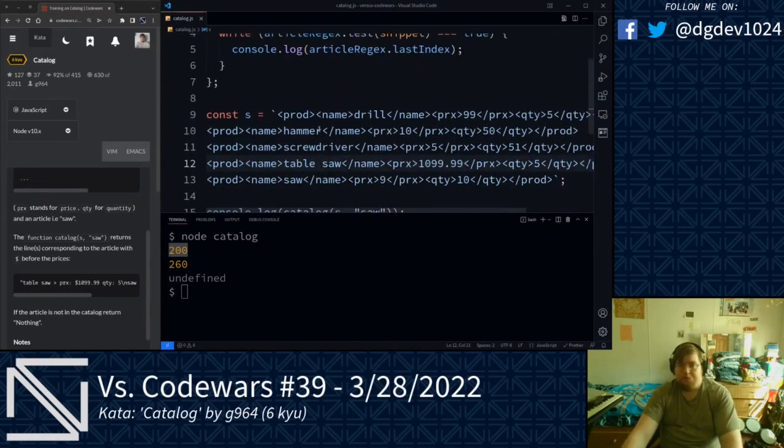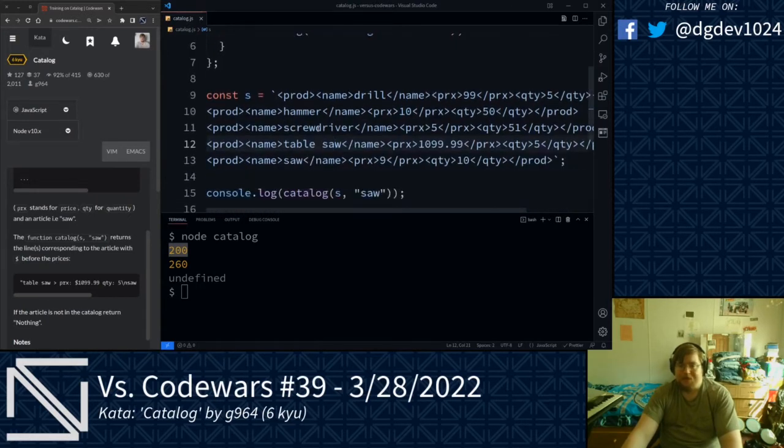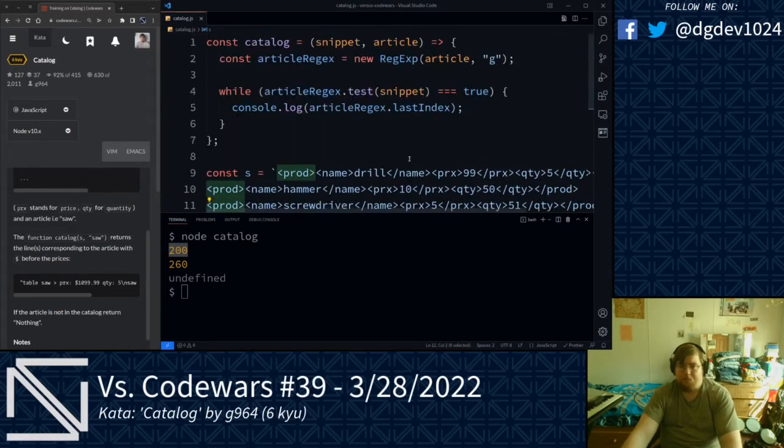We should be able to use that to determine where the product tags are here. Alright, with that being said, let's go ahead and give that a try. First, let's grab that last index here.